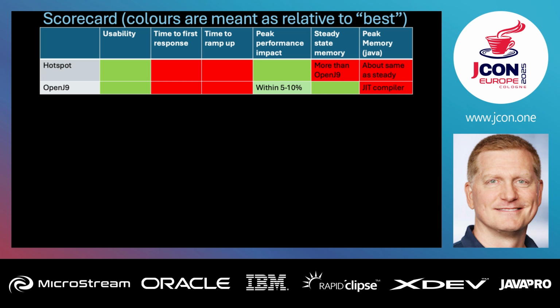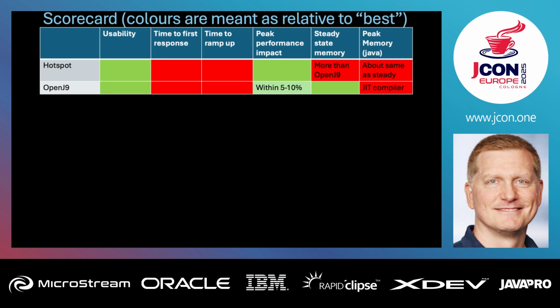Peak performance, however, is very good. For HotSpot, I'll give it a full green. For OpenJ9, for a lot of things, it's within 5 to 10%. For some things, it's actually better than HotSpot. I mean, it's like anything, right? You've got two options. Sometimes you're better. Sometimes you're not as good. Sometimes you're about the same. I would say most of the time for microservices and large applications, we're about the same, within 5 to 10%. For some things, we're just a lot better, just because we've accelerated something that HotSpot hasn't, etc. So there's variation here, but I'll give HotSpot the win. Steady state memory use.